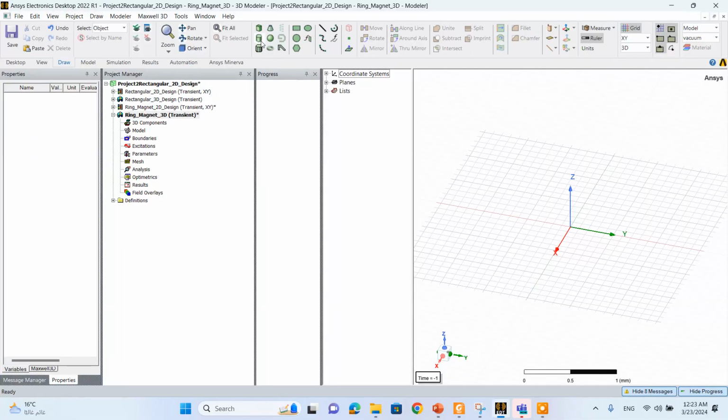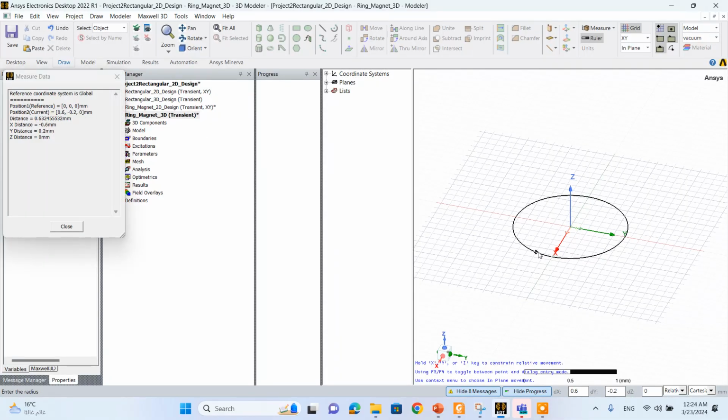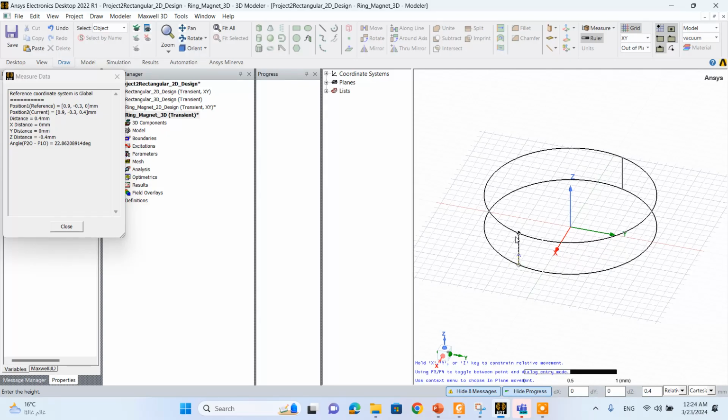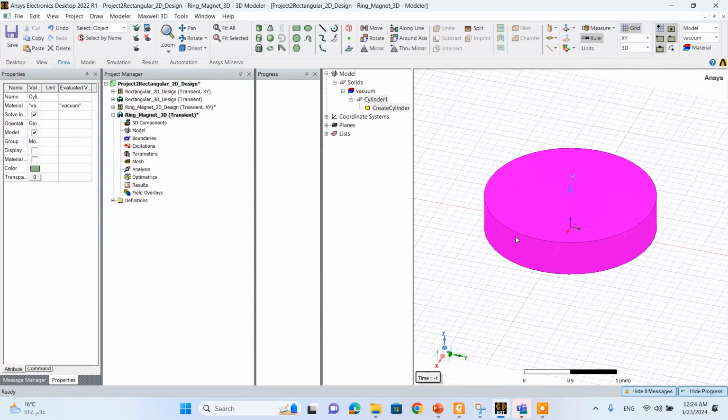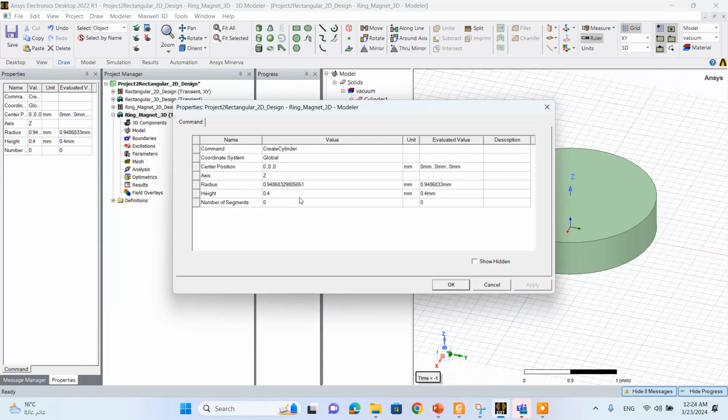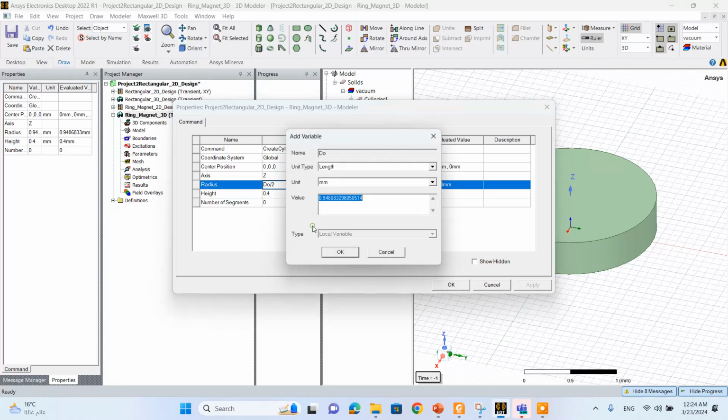And now let's draw the cylinder with the outer diameter of the ring magnet. So I will give it here a radius of d outer divided by 2.